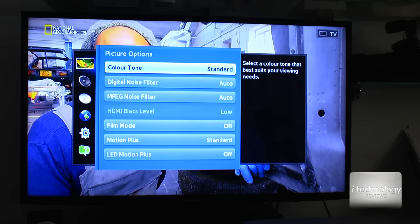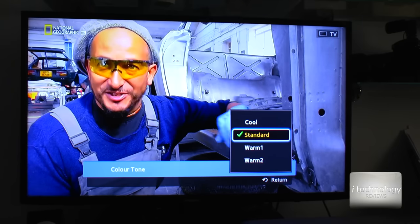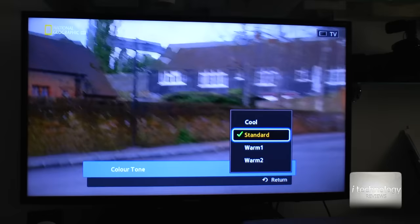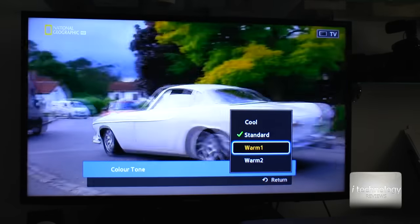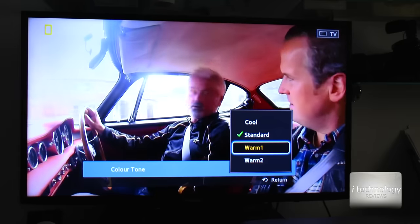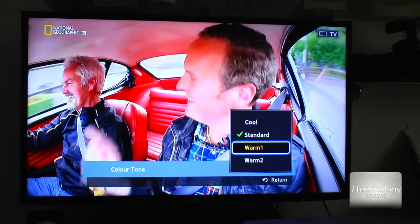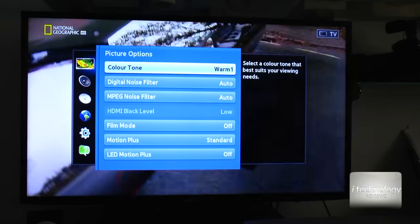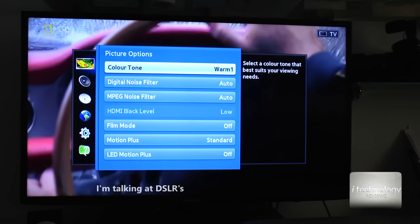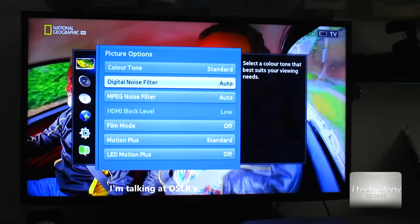Let's go to the picture options and you can see the standard. Here you can also choose how to view the colors. More cooler is more blue in your picture, and more warmer is more yellow. More warmer is like in the movies. I'm not saying it's exactly like in movies, but if you like warmer colors, for example, Canon has built-in warmer colors than Nikon, okay? So it's a matter of taste.